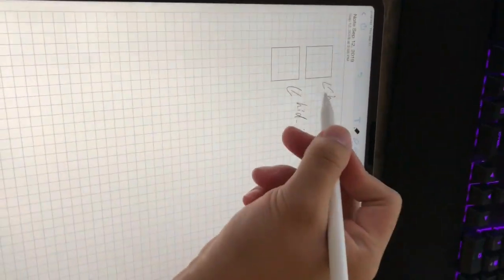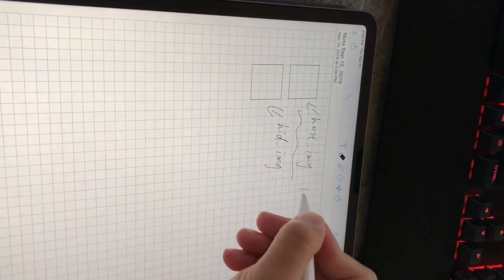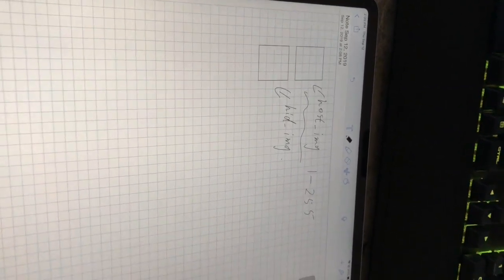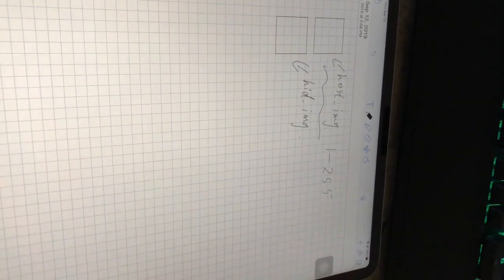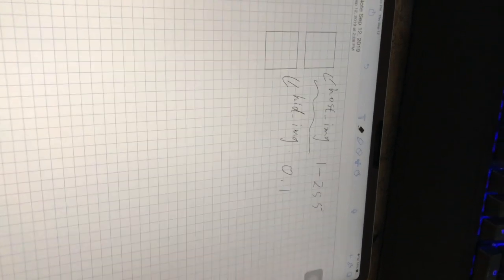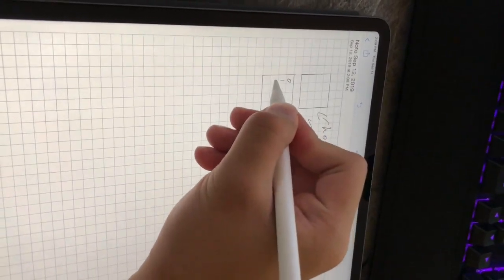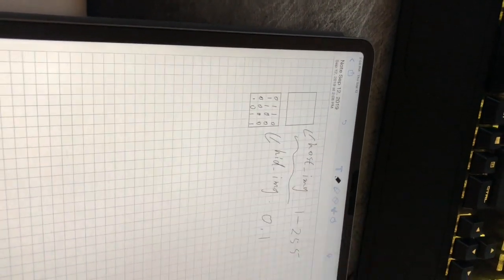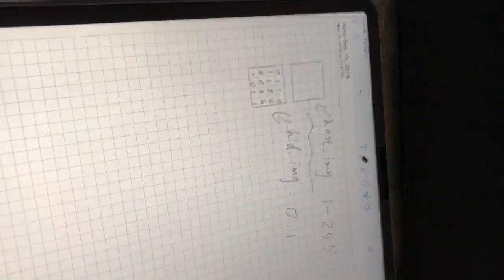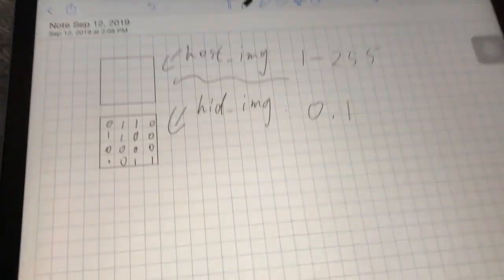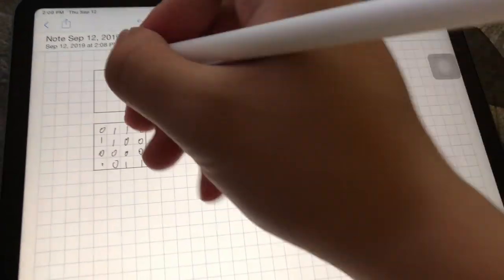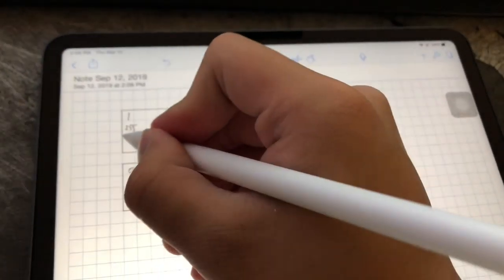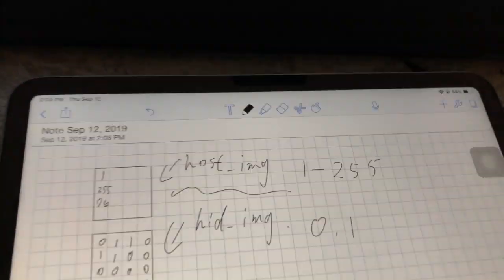In the host image, we will have numbers from 1 to 255, and for the hidden image, since we have the flatten function, we can just flatten it to 0 or 1. That means we will have this kind of structure here for the hidden image. That's kind of simple. But for the host image, that will be much more complicated. We will have random numbers between 1 to 255, 76, or whatever number it is.